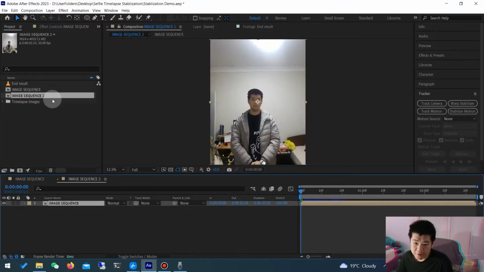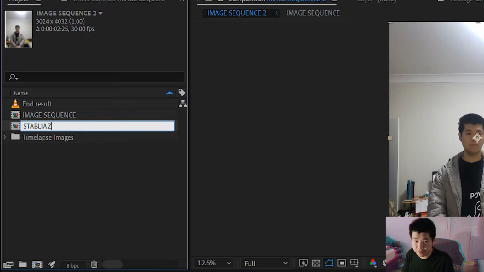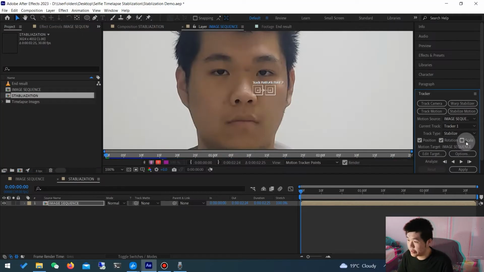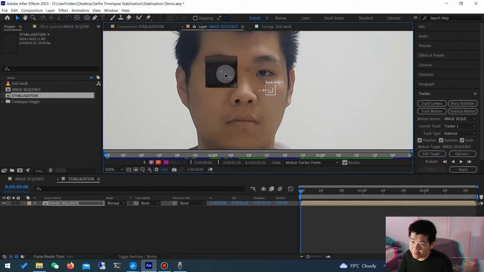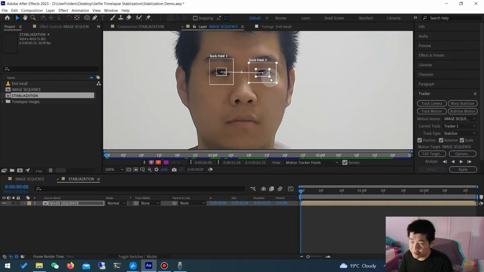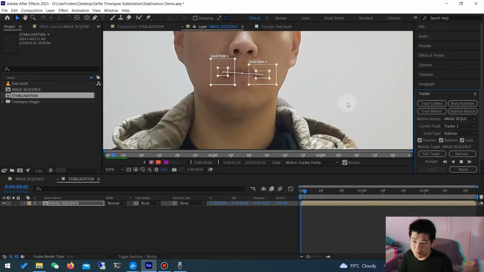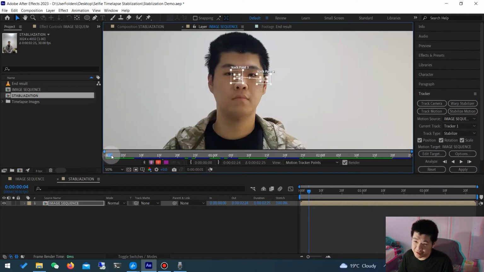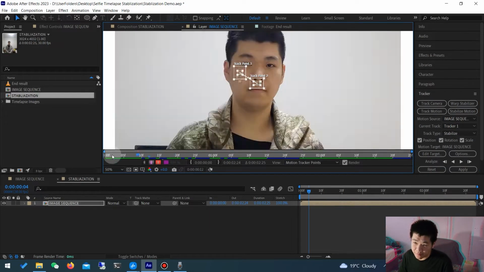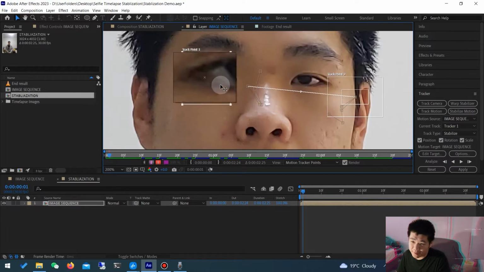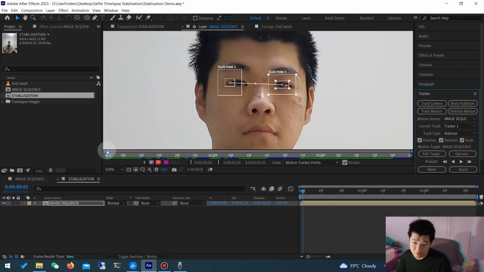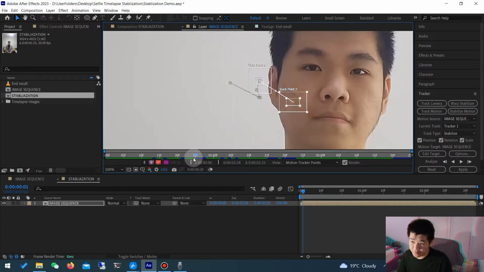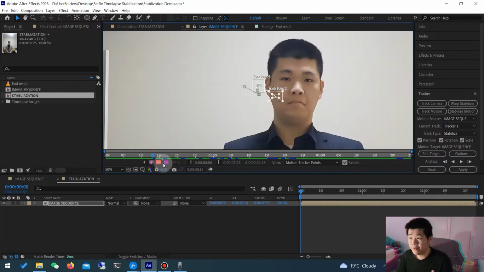Here's what I mean. If we put the image sequence into a new comp and just call it stabilization, and we do that in the traditional way and take the rotation and scale as well, and we try to track the footage by the eye, let me just show you here. If I press track forward, the tracking will not be done correctly because the position of the eye moves around dramatically. So we can either manually tweak the position of the eyes, and of course for us that's too much work because we've got hundreds of frames. So we are definitely not going to do that.